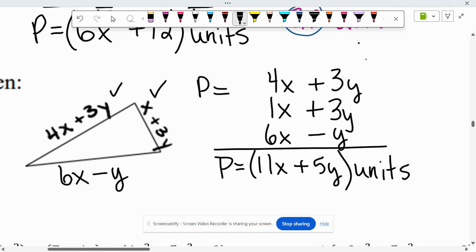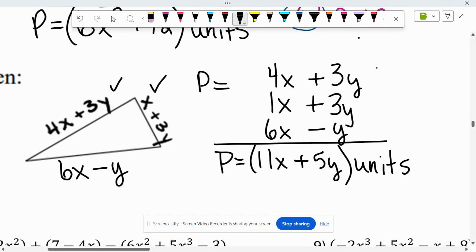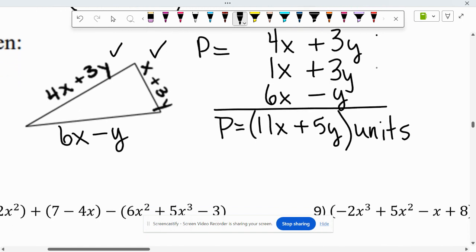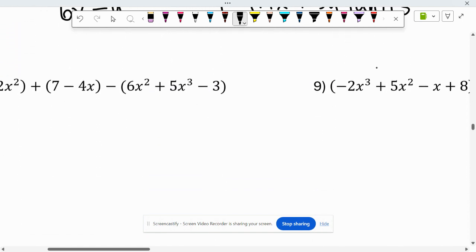Our last two examples, I left space so we could do those vertically. We can do them however you want. Maybe we do the first one using Aiden's idea of just adding two things at a time. And then the second one we'll do however you guys want. So let's look at this first one.